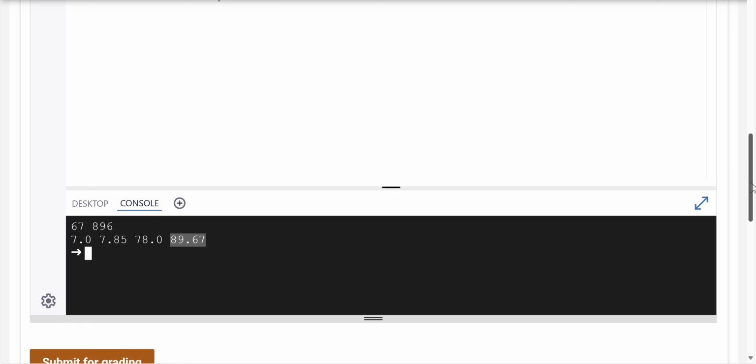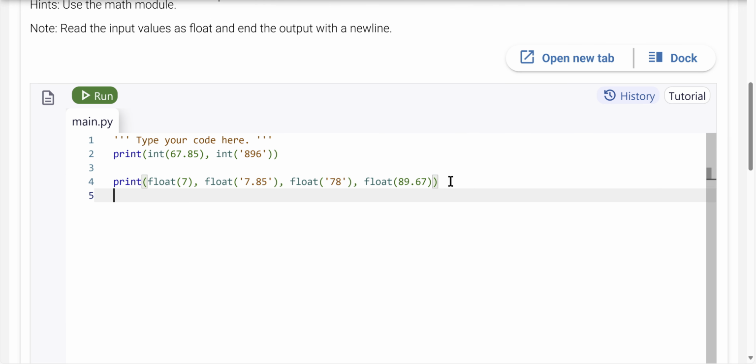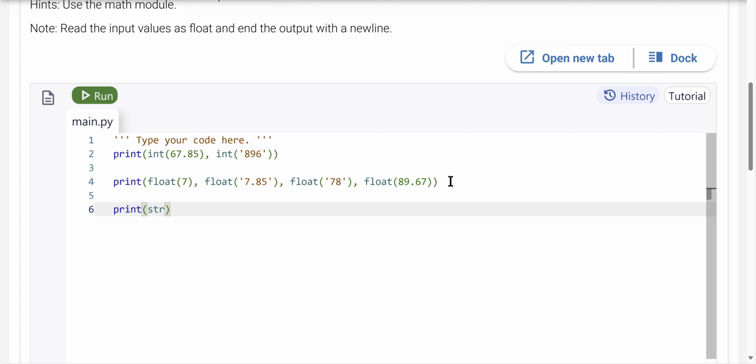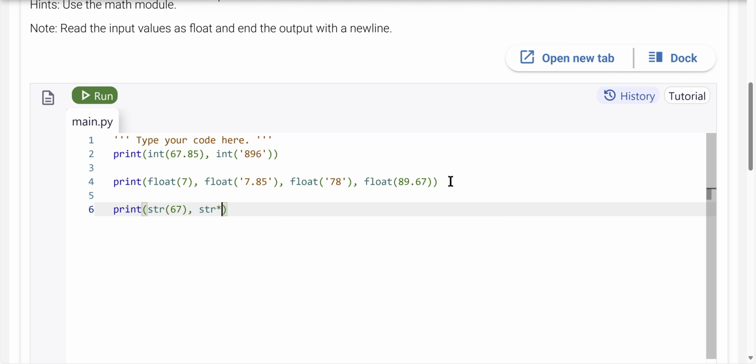Okay. The next one here is str. Str converts its argument to a string. Whatever argument you give it, it will convert it to a string. So let's try str. Let's say 67. It's going to convert 67 to a string. Let's say we also have 789.89.